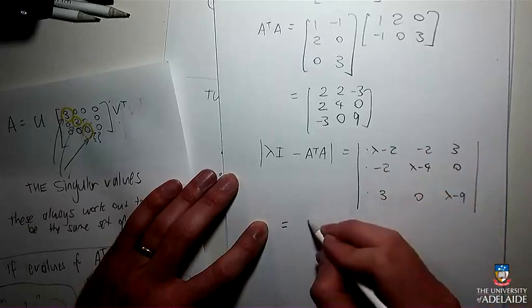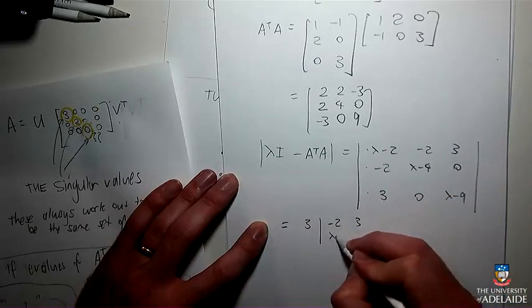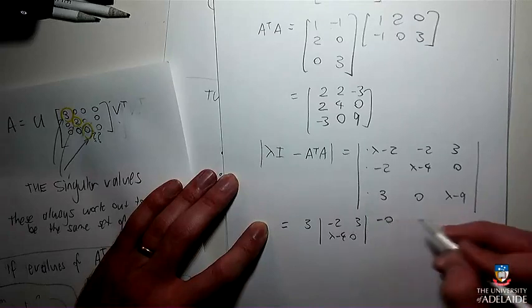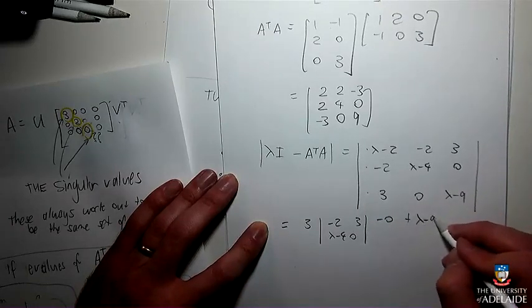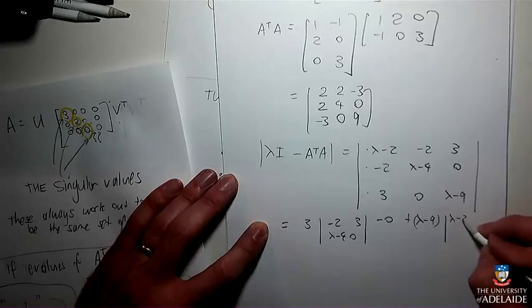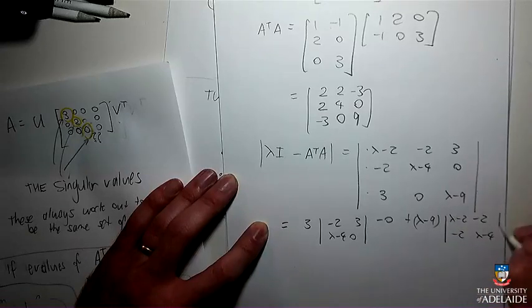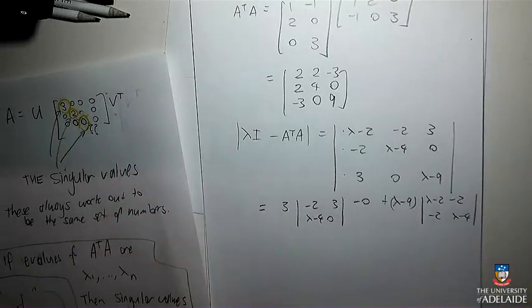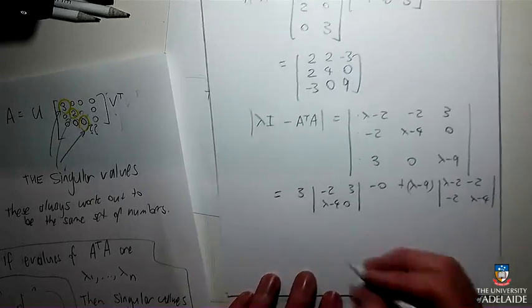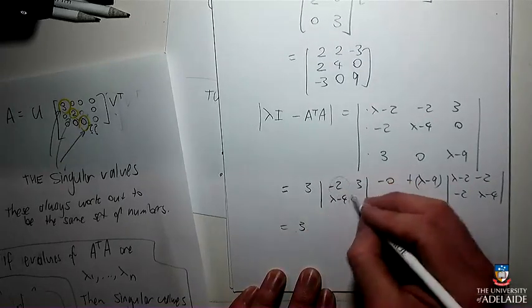Plus, minus, plus 3. Minus 0 times thing, plus... I can totally imagine a really nice exam question where a lecturer in question 1 said find the eigenvalues of the matrix B, and then question 2 said find the singular values of the matrix A, and then when you did A transpose A it turned out to be B and you'd already have done it. That would be the sort of thing that would be kind of cool. Okay. So 2 times 0 is 0.